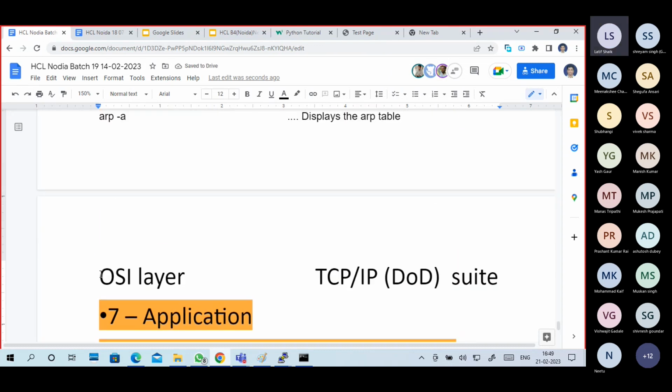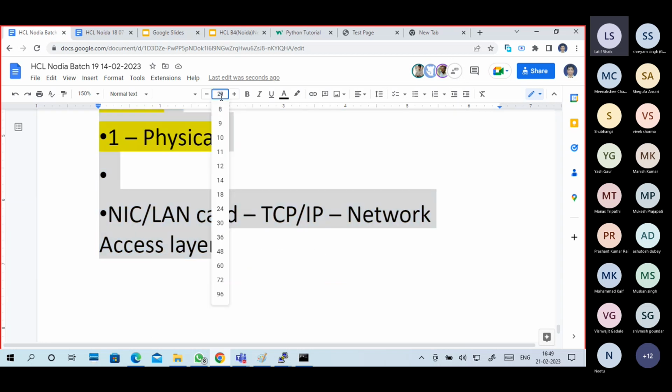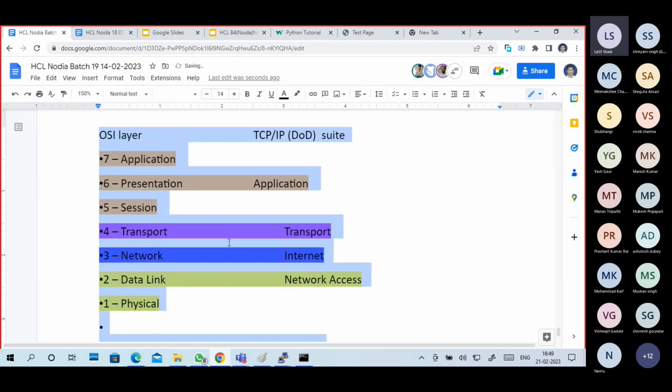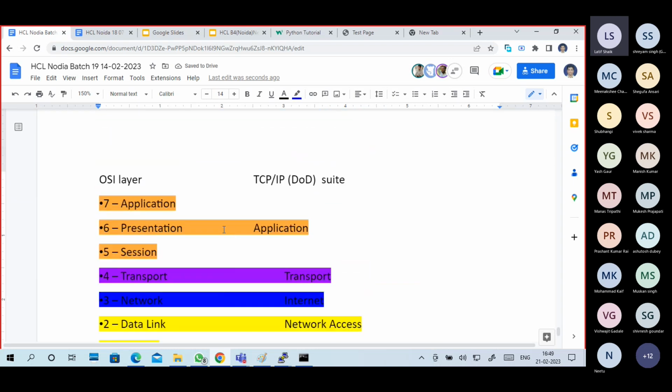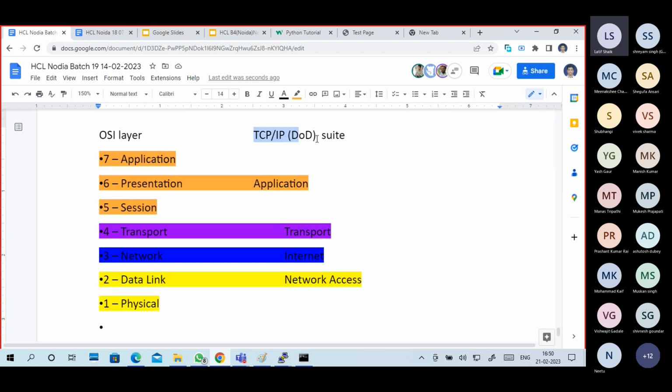Guys, there is always a comparison between the OSI model and the TCP/IP model, and a lot of people think the TCP/IP model came from the OSI model. No, guys, the original DoD model came earlier than OSI. The OSI model is around the 80s, but the DoD model is almost from the 60s-70s. It is a very old model. It's a defense model. Later it was given to the public.